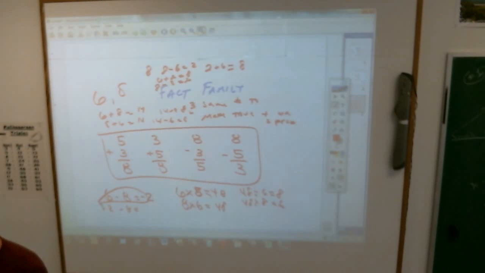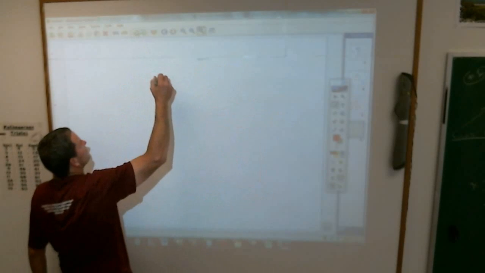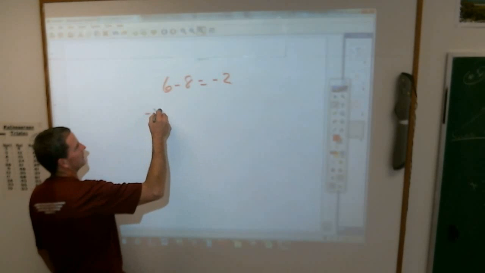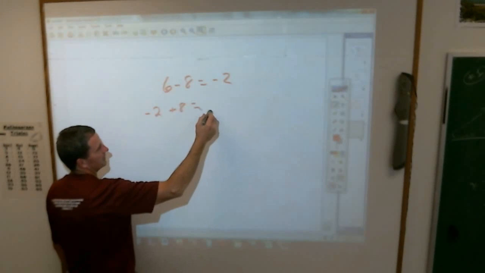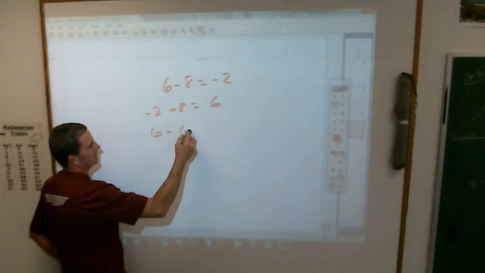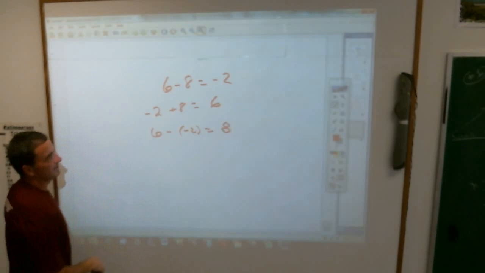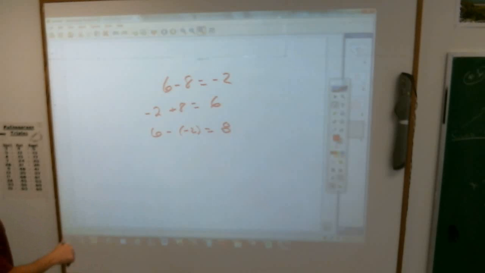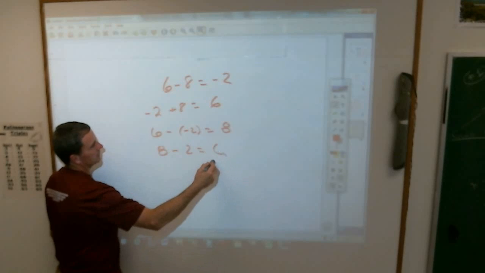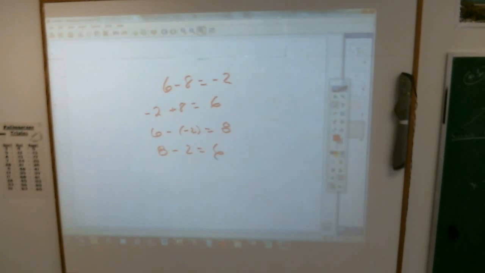I don't want to do the negative numbers. They should work though. -2 plus 8 is 6. Just 6 minus 8 is -2. We can take -2 plus 8 is 6. How about the subtracting ones? Check this out. 6 minus a -2 is 8. And then the other addition one would be 8 minus 2 is 6. But you don't have to know that, don't let that go any further there.